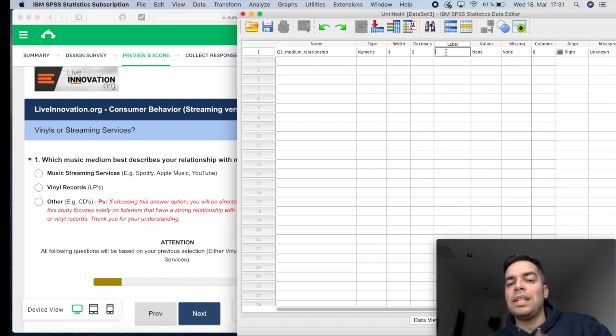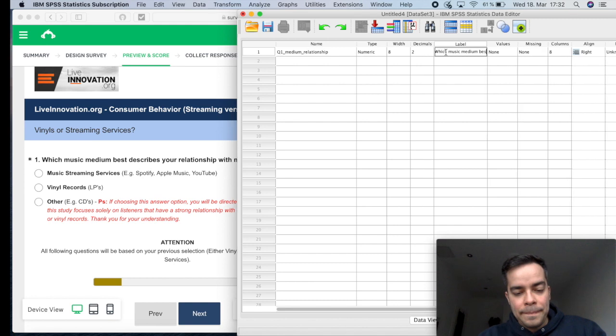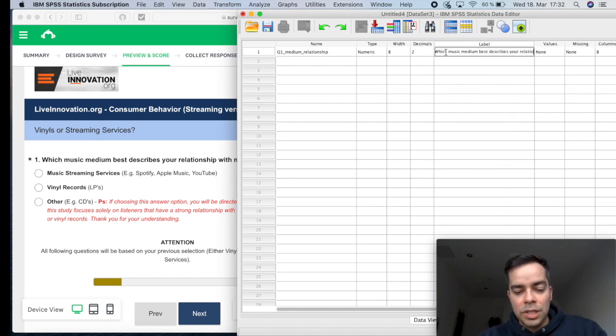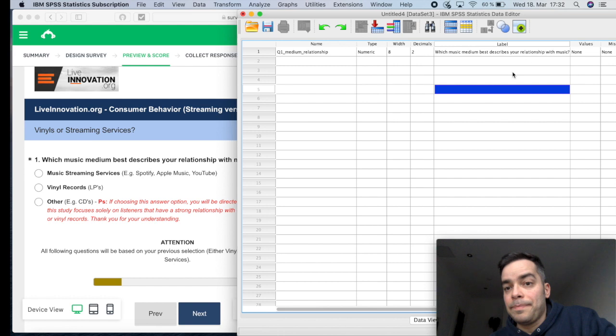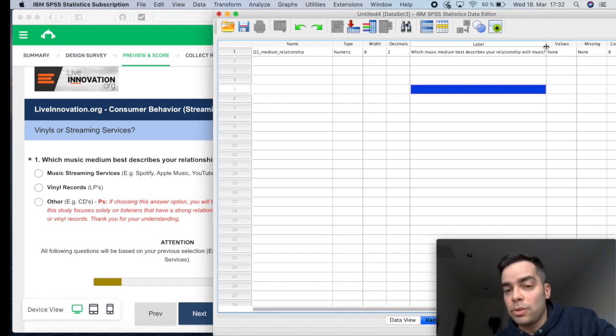The label is the actual question, so you can just copy and paste. I'll type it here: which music medium best describes your relationship with music? Question mark.